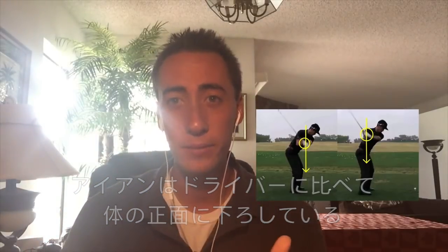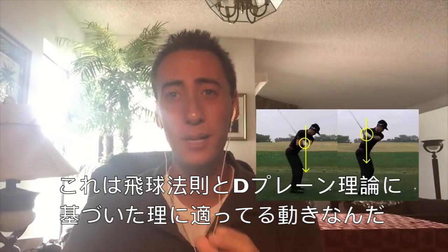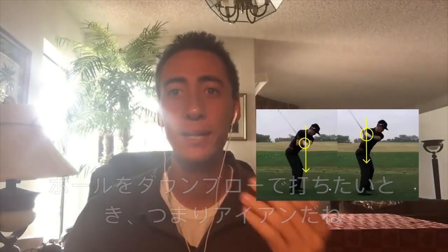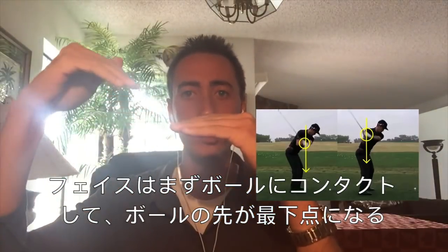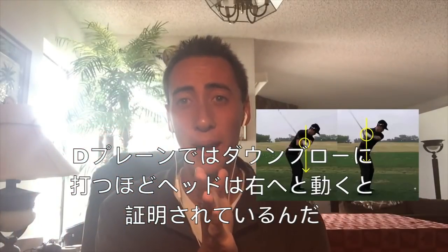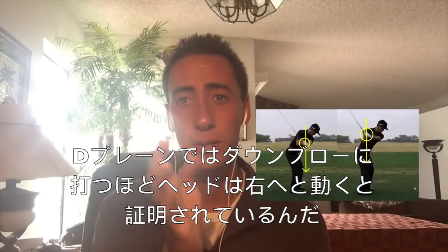Now the reason for this gets into ball flight laws and this D-plane theory, which basically means the more you hit down on the ball, i.e. an iron, right? If you're hitting an iron, you want to hit down on the ground, you want to make sure you're contacting golf ball and then ground. That's kind of the idea. So the more you hit down on it, the more it shifts the path, or where your club head's going to swing, more out to the right.